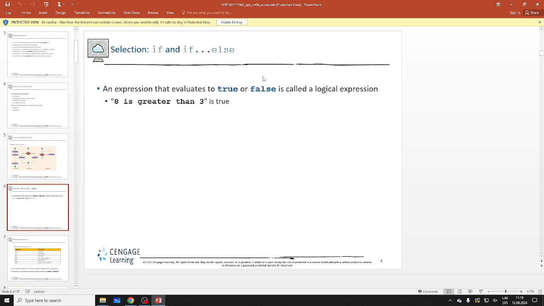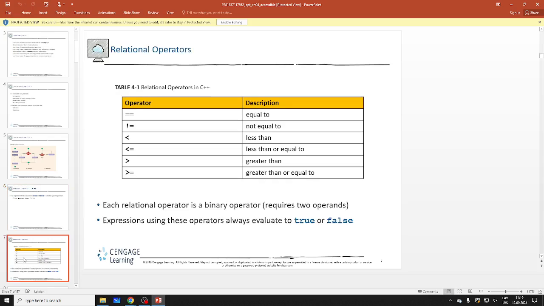So again, if else, I think you don't really need to know anything about this one. It works just like everywhere else. If something, then do this. The only thing is, of course, what is true and what is false. So these are the operators in C++. Again, no big surprise, all good well-known operators. If you're using some more modern language, there might be some additional ones, like in JavaScript you have triple equality. In C++ you only have these ones.